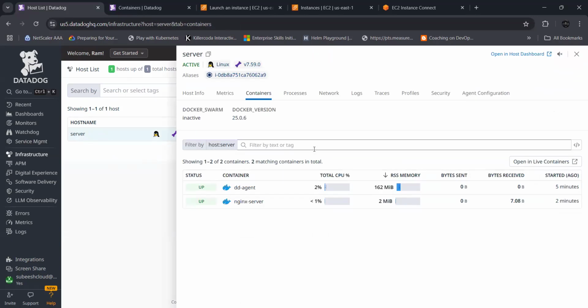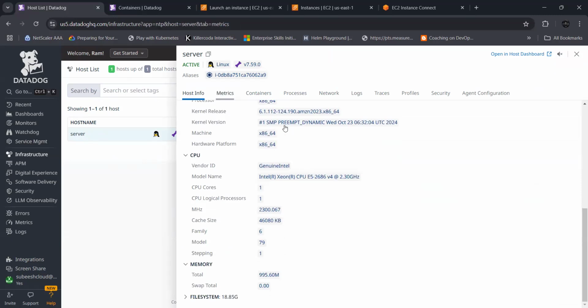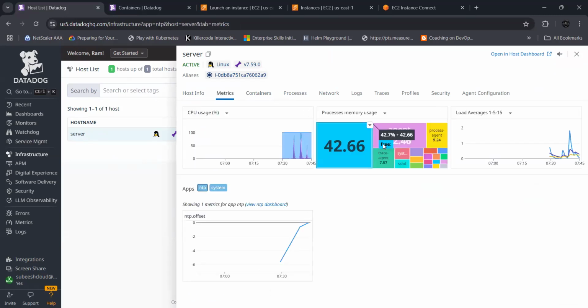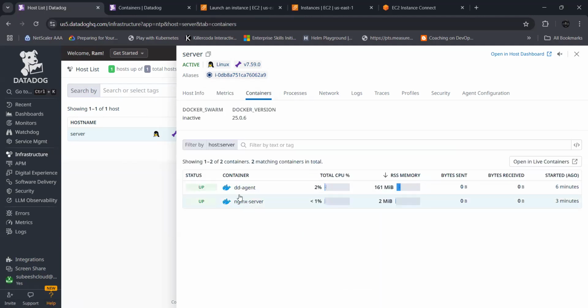Then we can view the machine configuration, the metrics, CPU usage, memory usage, everything we can see here, and what applications we installed there. Also, we onboarded containers. Okay, we can onboard a lot of services like Docker, Kubernetes, application logs, everything we can put in here. So coming to containers, we created two containers. So those containers are also listed here.